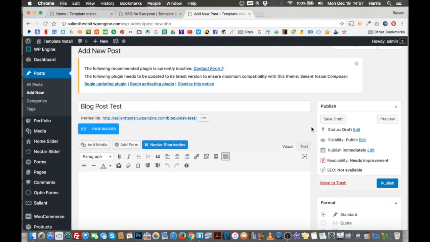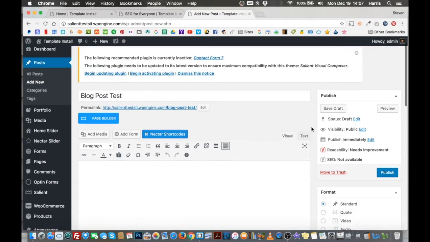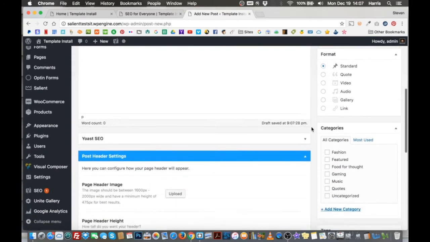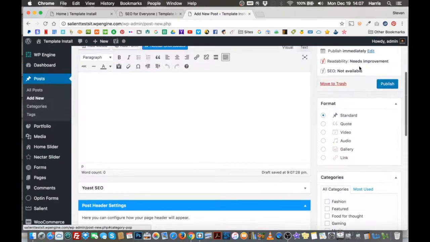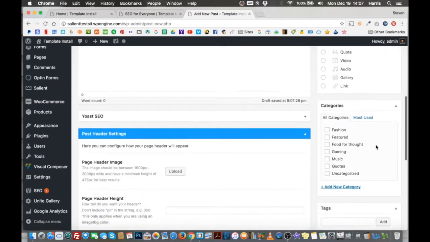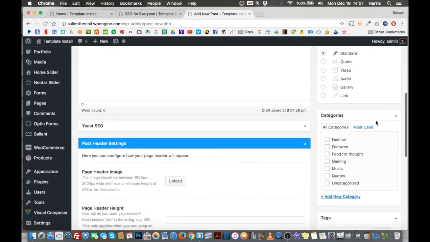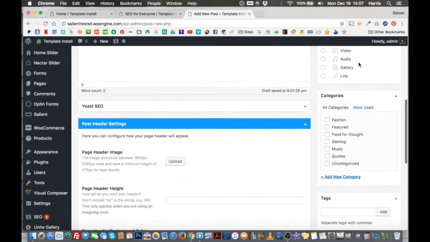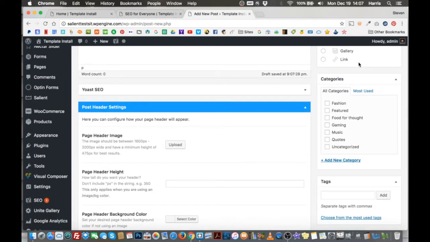Now it's going to automatically generate our URL just like it does for our products and our portfolio pages. What I like to do here is I like to start with the stuff that is outside of actual content on the page so that I just don't forget it in the long run. On the right hand side here, if you remember my reverse U shape from the other videos, I'm going to start on the right hand side, I'm going to work my way down and then back up on the left hand side. So I go through, I pick my category first.